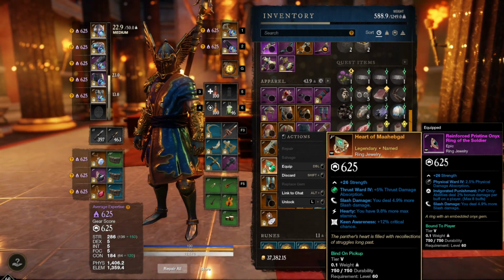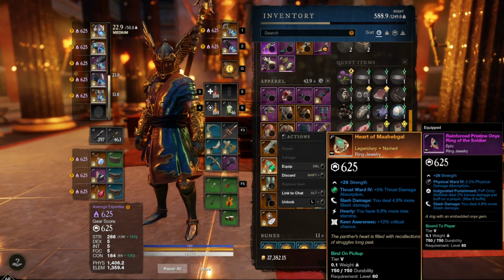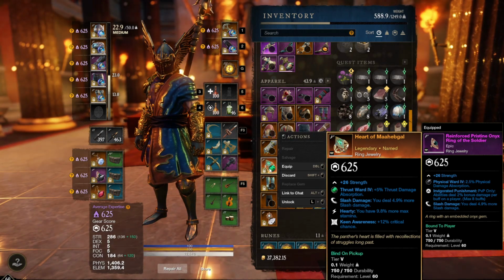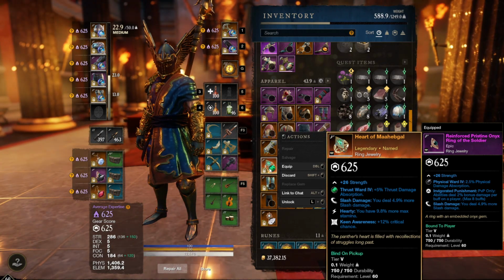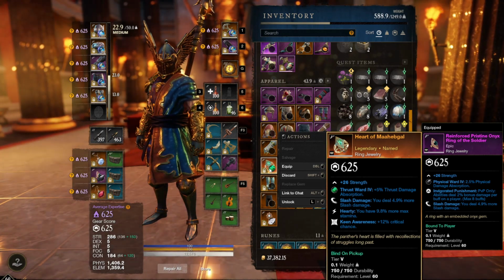And it's going to offer you slash damage, hardy, keen awareness. Now the thing is, a lot of people say that hardy's not good for bruisers. I disagree. The amount of times I have hardy and I'll dodge and I'll just have like 3 stamina left is insane. And if you have 3 stamina, man, you're still in the fight. You're good. If you're at zero, like I said, you're probably dead.